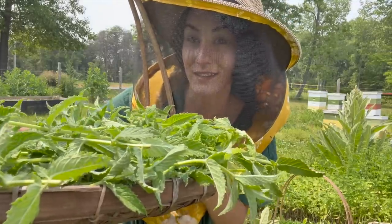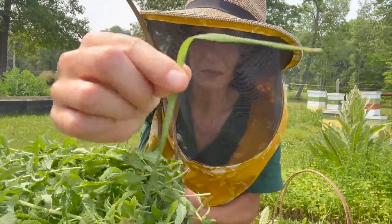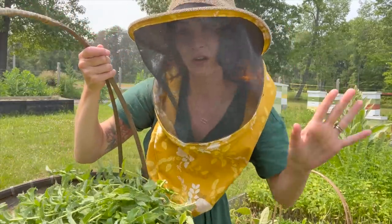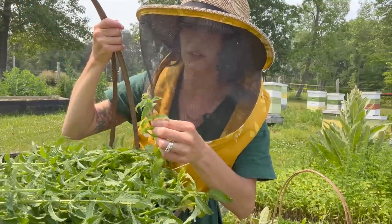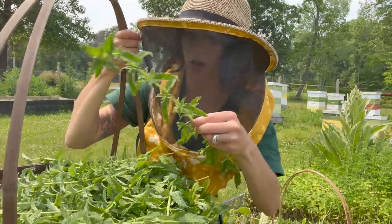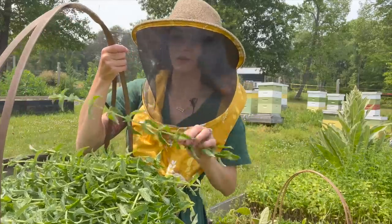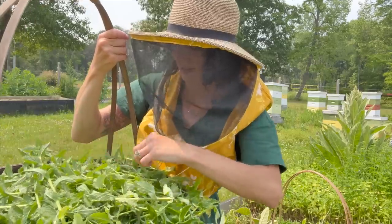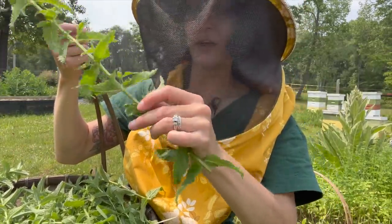So we got a good bit already. I'm gonna take this back. We're gonna inventory because sometimes we get little pieces of grass. So what we do is when we harvest anything, we will inspect it, make sure that there's nothing funky growing on it. And then I'm also going to go ahead and soak our mint. I like a salad spinner too, and the reason is because you can get as much moisture off as possible. And then if there's anything yucky like that, we will go ahead and pull it.